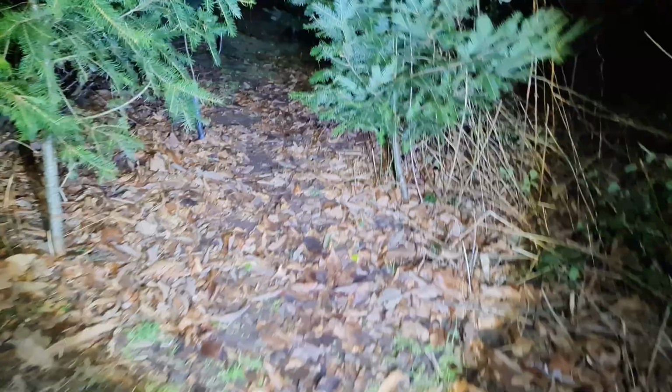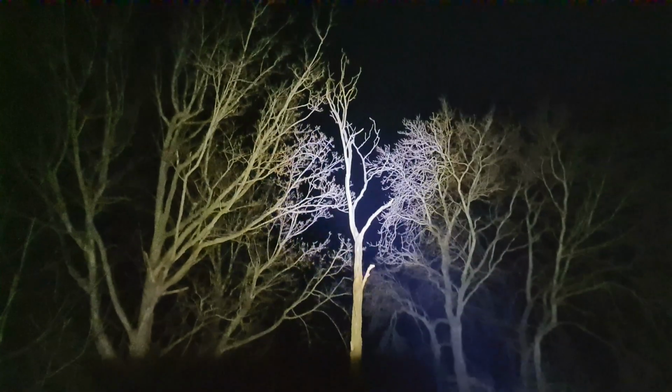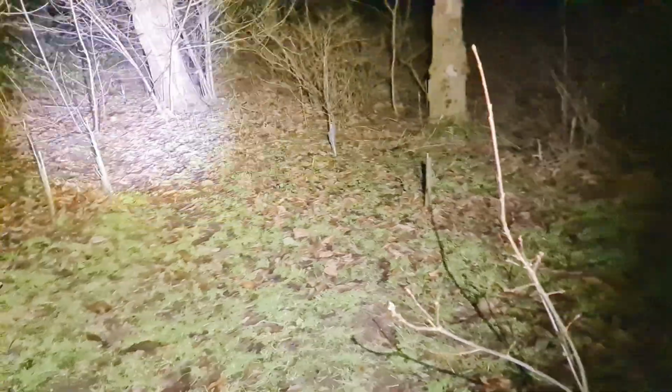There we go. Not going to get too close because it's been rocking in the ground a little bit. It's dead as a dodo, so this is the one here. That one there. Nope, that's okay. We had that one go down a couple weeks ago. That one there, he went down. We are waiting for that one to go. But anyway, fine, that's it.